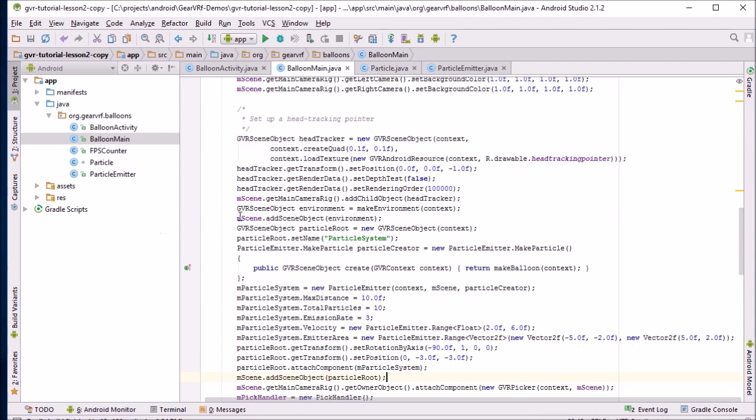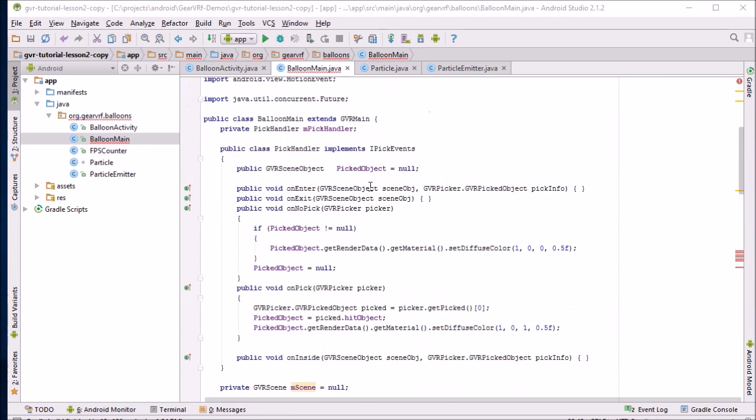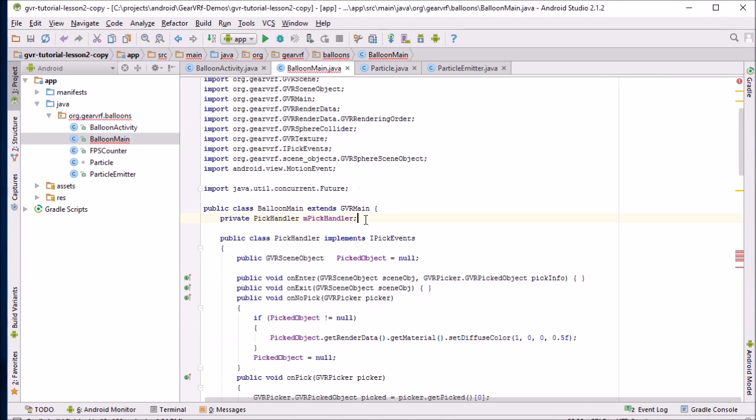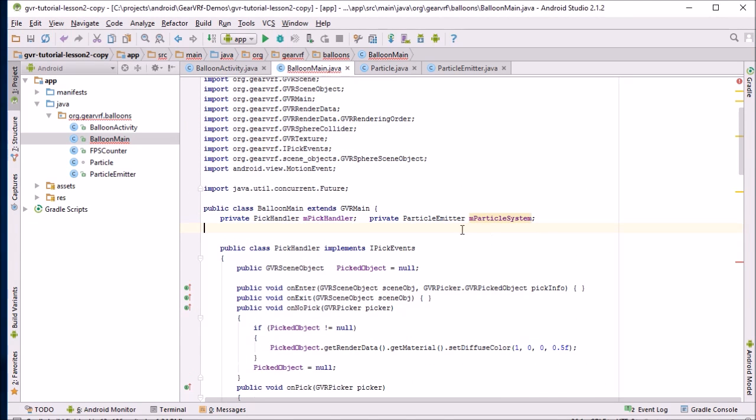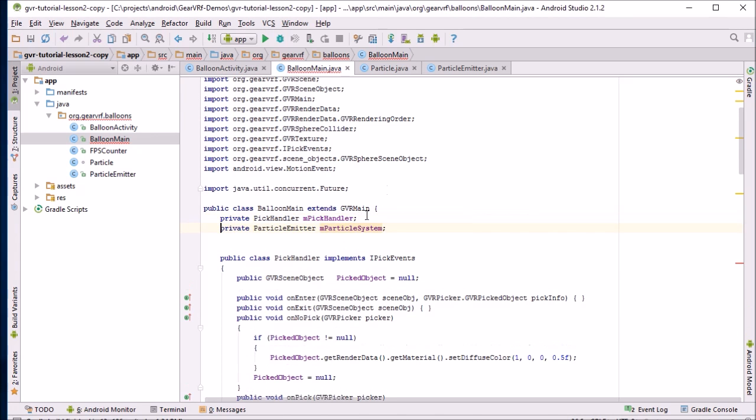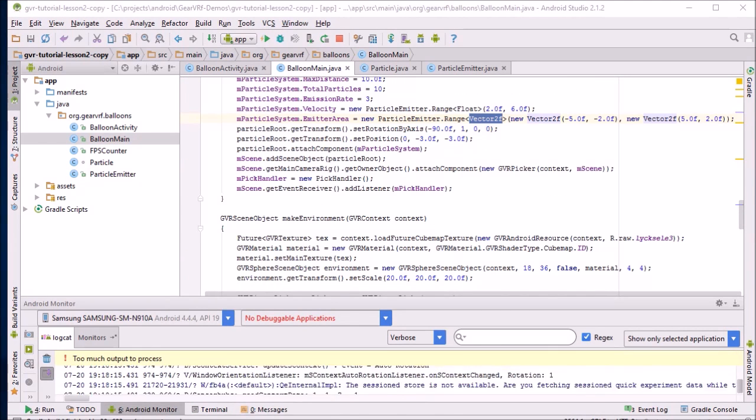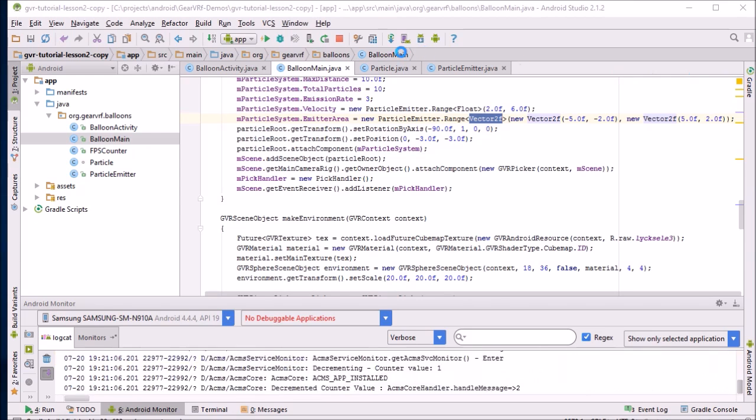So we're going to add this, and now we have to define the particle system itself. So we would go up here and put that right next to the pick handler definition. Okay, and now we should see a successful build. Now we should be able to run it on the phone and see what it looks like.